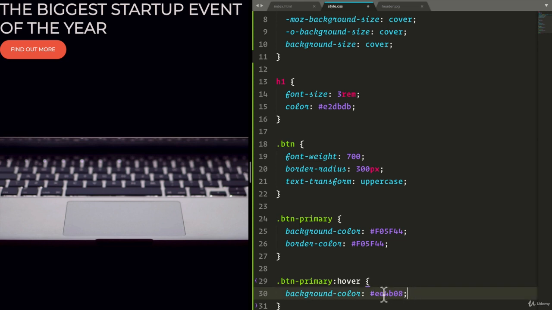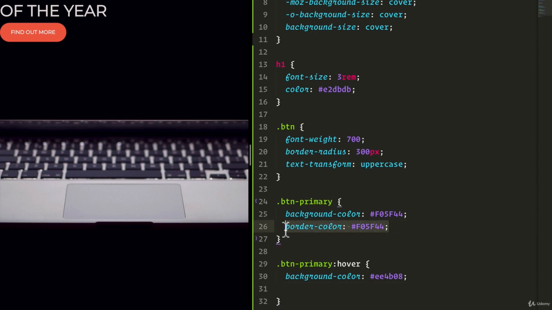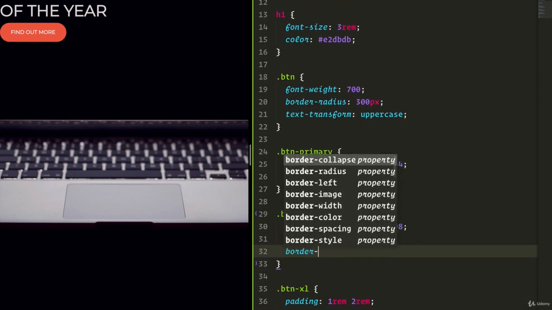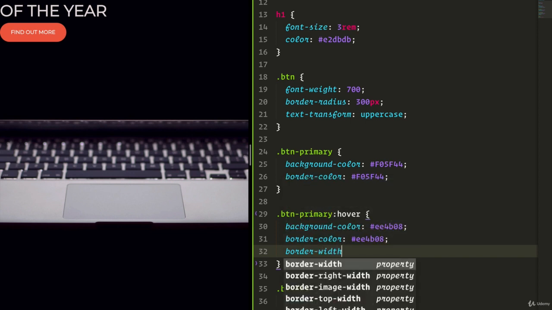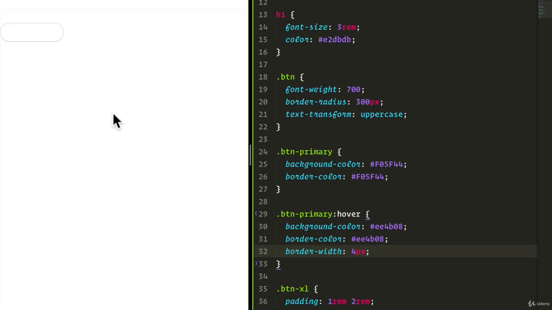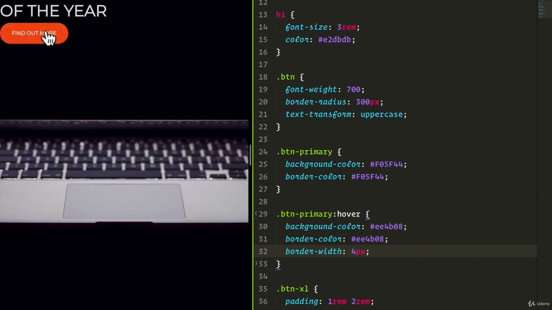So don't worry, you never need to memorize hex colors. Next, we'll do the same for the border color. So once again, we'll make the border color the same as we have here. That's great. I also want to increase the border width, actually, to just make it a little bit bigger when we hover over it. So let's just give it an extra 4 pixels and let's save. If I refresh and hover, hey, look at that. That's awesome. So that's looking really, really nice.